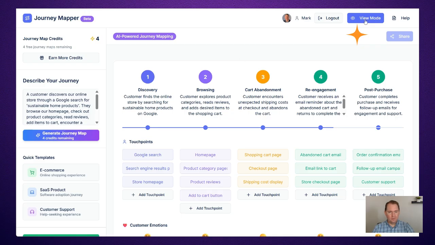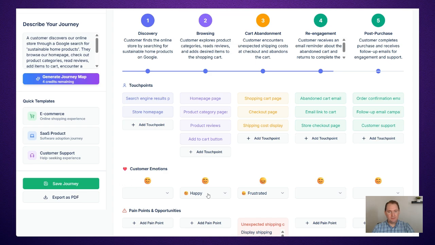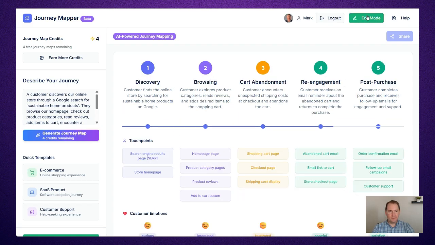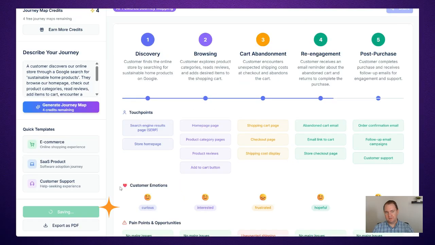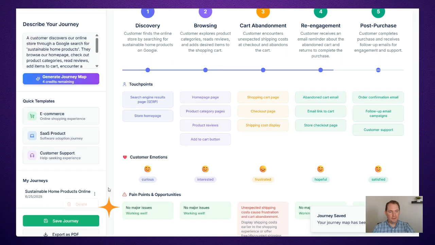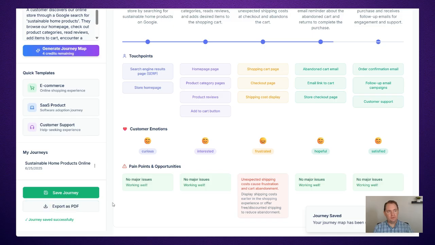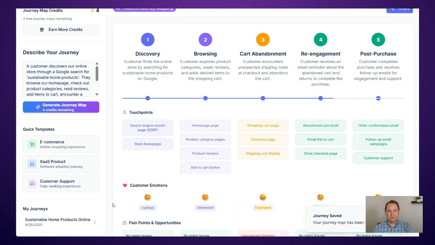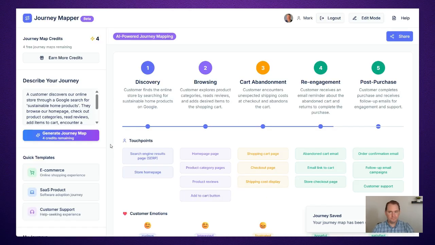So let's say you want to edit it. So you can go up to this edit mode and you can actually go in to each section and you can add, you can delete, you can edit the text, and you can actually edit whatever you really want essentially in here. You can even change the emojis if you want to. And then when you're done, you just switch back to view mode and you're no longer in edit mode. Another thing that you can do as well is you can actually save the journey. So if you want to save this for referring back to it later, you can easily do that. You can also delete it if you don't want that one. You can also export this as a PDF. When you do that, it creates a very high resolution PDF of just the journey map itself.